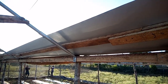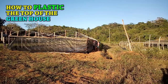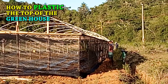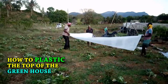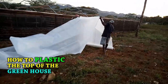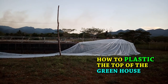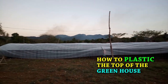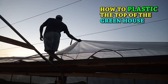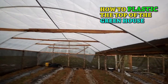And trust me, I love the gutter bed here. You can see the Syrian is going up. Soon time for the plastic, alright? Plastic time, yeah? This is how it goes up, alright? Yeah man, pull him over, pull him over. Yeah, we have a lot of shelter now, you know what I mean?